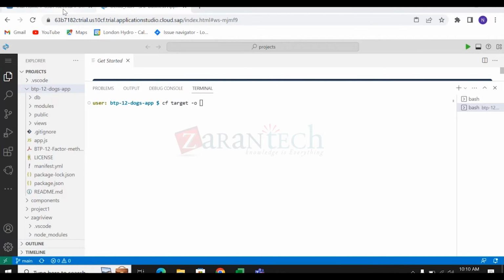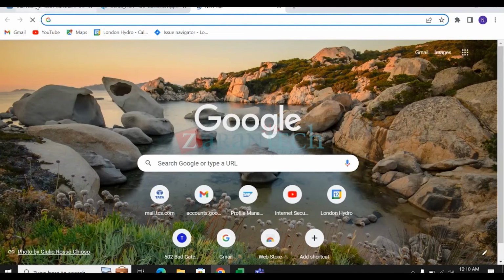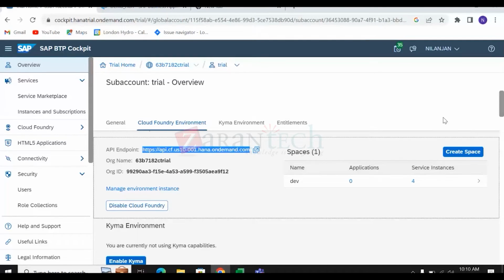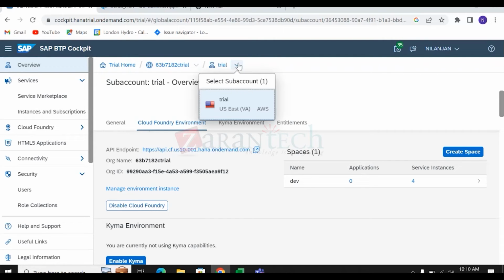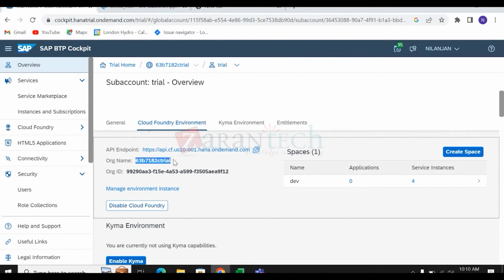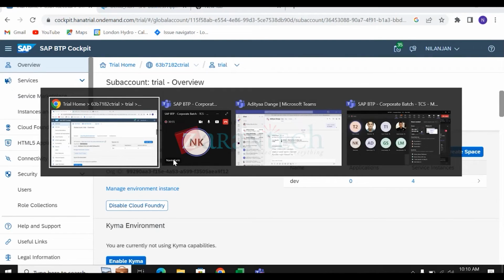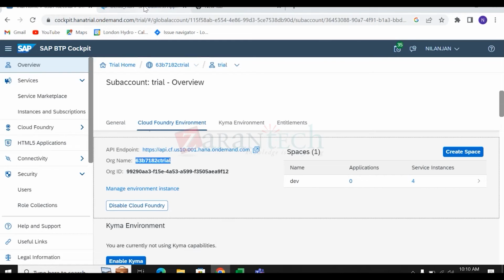Open a new window. Yeah, the new window is there, right? No, the trial window, first step. See, here you have the org name, the organization name, below the endpoint. Below, in the Cloud Foundry environment API endpoint. Okay. Organization, right? Yeah, copy that org name as well as the dev space. Just replace with the org name and space name and enter it in your terminal.